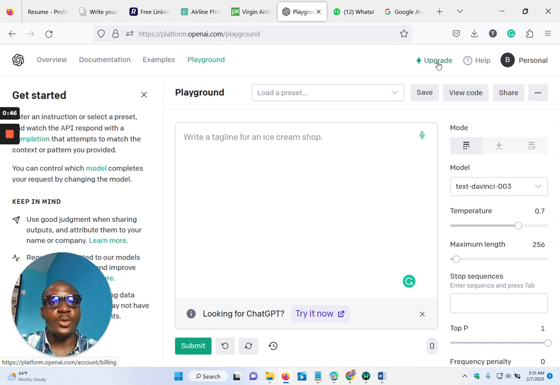So I've not been able to upgrade it yet, but I'll still try and upgrade to see how powerful this AI is. Because some users said it could literally write a book and a full article for a blog. But the scary part is this: we're all thinking if this AI is writing articles, blog posts, etc., are these articles and blog posts going to be optimized for search engine? That's the question that keeps coming into everybody's mind.